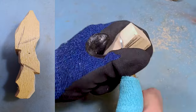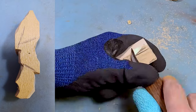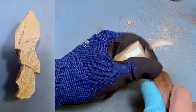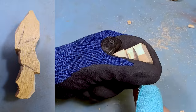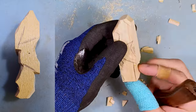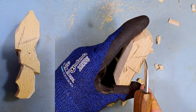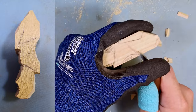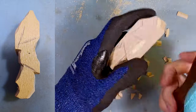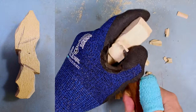Now I'm going to work on the underside of the tail, cutting in at a slight angle and making a stop cut right there. All I'm doing is making a stop cut and then sliding back to that stop cut. Since the wood grain is going this direction, we don't want to just carve in and then out — we risk hitting the wood grain and ripping off the entire bottom side. So we come in at an angle from one direction, then an angle from the other direction, meeting the blade in the middle. Transfer the same lines to the other side, then start working across and joining the cut, making a slight curve down the middle.